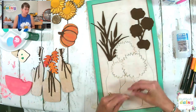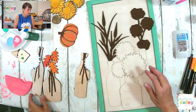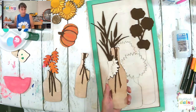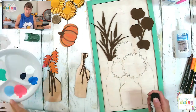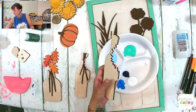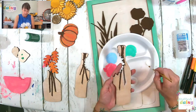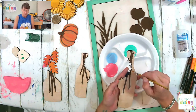It overlays on the frame. I really like that. Let's see if these are dry. Let's do a tiny bit of enchanted shimmer on them. Definitely love the enchanted shimmer on it.